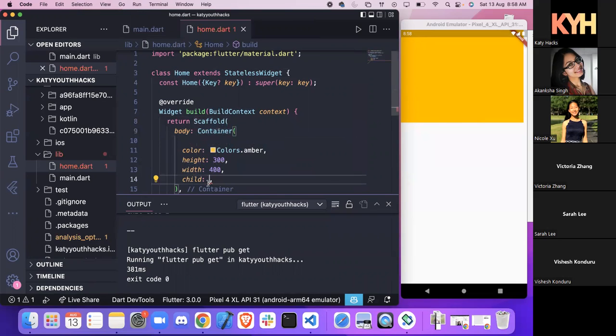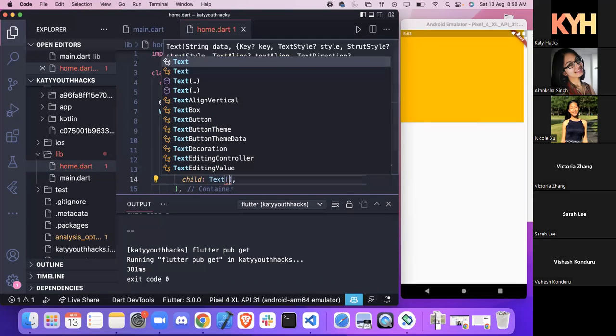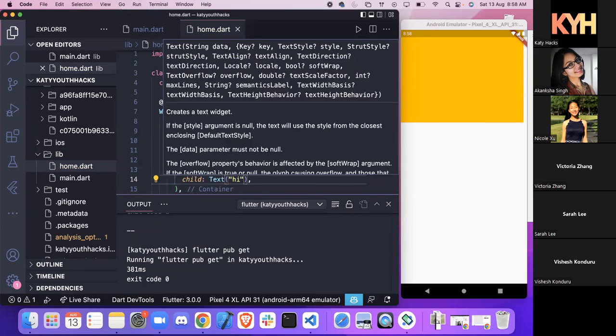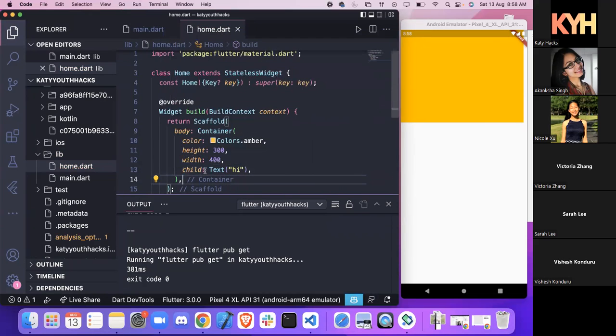So container can have a text widget, and I can simply say hello. It cannot have multiple children, but there are some widgets that we will be using that can have multiple widgets inside them. So it basically is forming a kind of a tree.